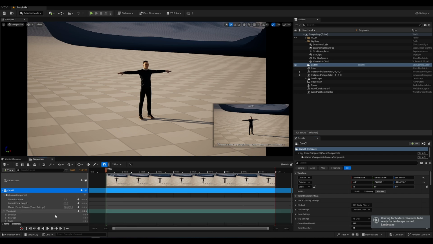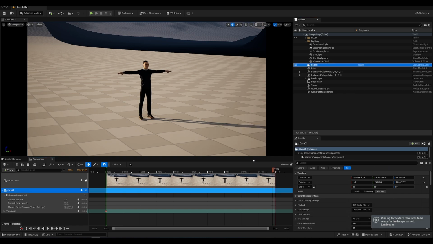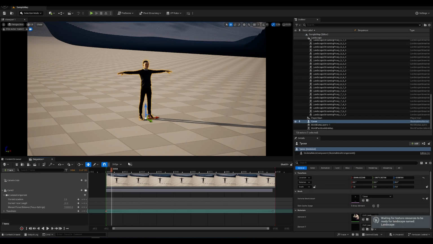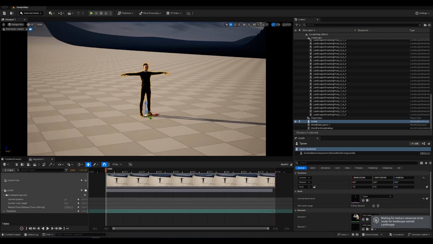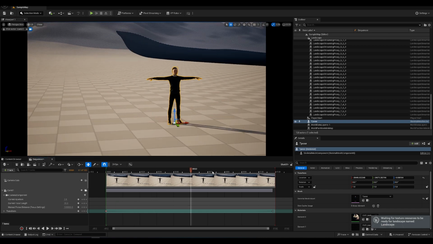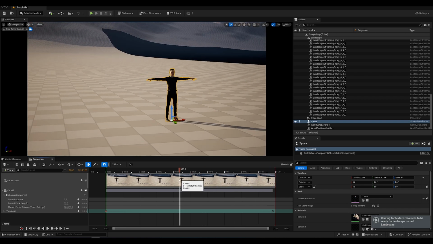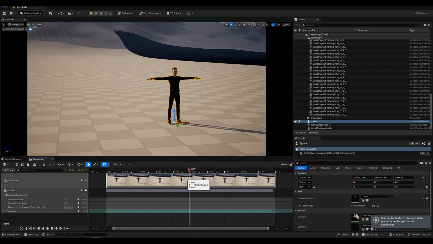To do that, I'm going to give a key over here. Once I give it, you can see an orange key has been created. At the end of this, by default it's giving 120 frames. At the end of this, you can see this is just a small animation. Here if I want, I can go back a little bit. No, it's okay, since in between it's crossing the center region.